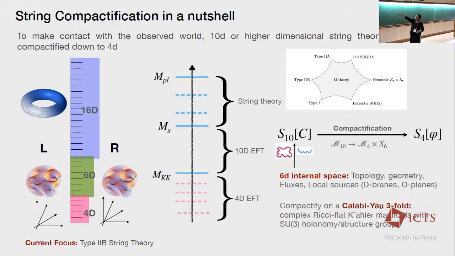So I'll be considering this 10-dimensional superstring theory, and there is an energy scale that we have to consider. You have this MPL, which is the physically possible highest mass scale. Between MPL and MS is the mass of this tiny vibrating string, which is the building block of string theory. Between MPL and MS lies the higher dimensional, high energy counterpart of string theory, and upon quantization in this energy scale, you get these 6 types of string theory, and I will be considering type 2b for phenomenological purposes. Below this is the low energy string theory, also called 10-dimensional effective field theory, and the mass spectrum of this string theory is the same as 10-dimensional supergravity.